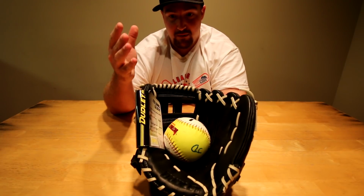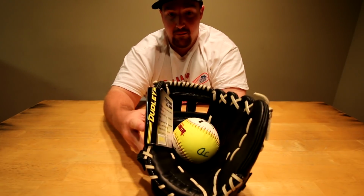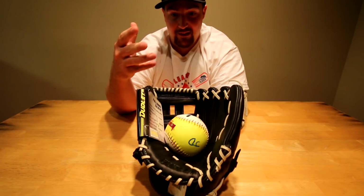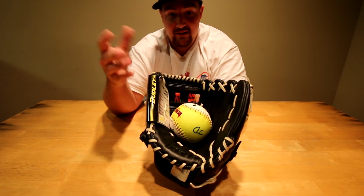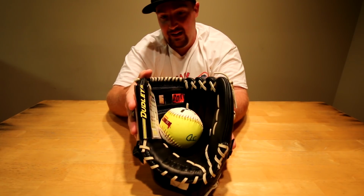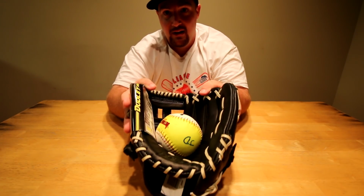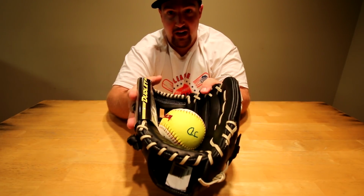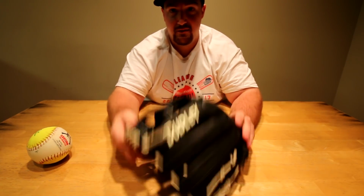That is one bonus to having a glove that is cut for softball, it's going to play a little deeper. It's hit or miss whether the glove itself will play as a true 13-inch or not. Just a little bit on the short side, but as deep as it plays, I can offset that and be good. Maybe not for everybody, but I prefer a deeper feel as opposed to a glove that may play shallow, although it is true to size. With this one checked out, let's move into the next one.